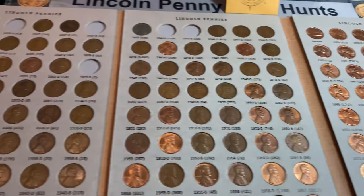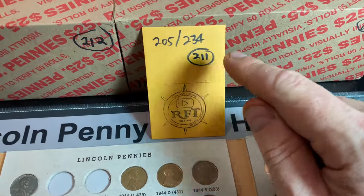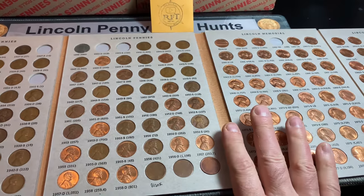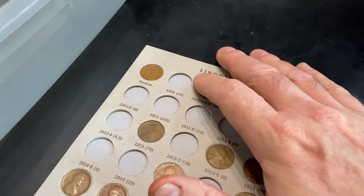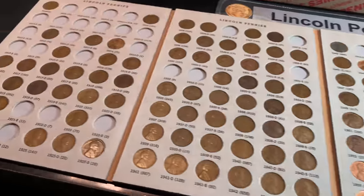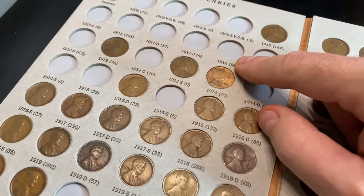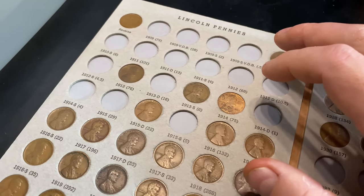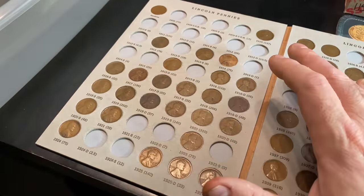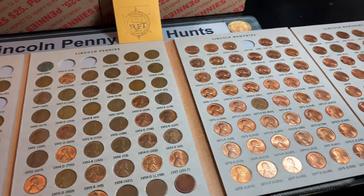My Hunt and Fill Penny album is coming along very nicely. We've hunted 211 boxes and found through coin roll hunting 205 of the 234 cents that this book holds. The book holds all pennies from 1909 through 1999. There are some findable cents in here, like the 1909 VDB, the 1911, and the 1912 — those are the most difficult coins we can still find. One could argue we can find a lot of other less common but findable cents, as I've found others in my previous hunts over the several years I've been hunting coins.